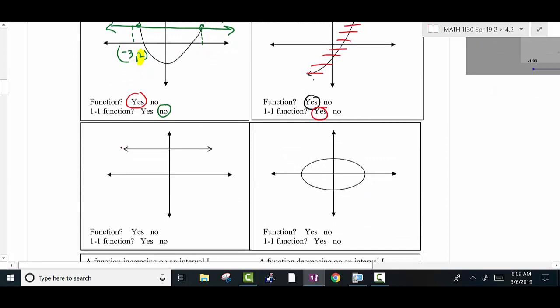How about the next one? Is this a function? Yeah, okay, it passes the vertical line test, so we know that's good. Okay. So now it's a function. That's a line. How about the horizontal line test? Would it pass or fail? It'd fail pretty badly, wouldn't it? I mean, the only thing you can do is just draw a horizontal line through the line that's already horizontal, and it's going to go through an infinite number of points, right? Okay, so that can't be a one-to-one function. The idea with that is the y value is always the same, and that one y value will have an infinite number of x's. So that's the idea, okay?